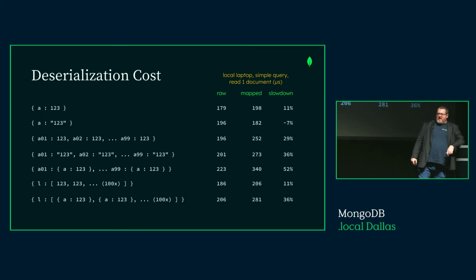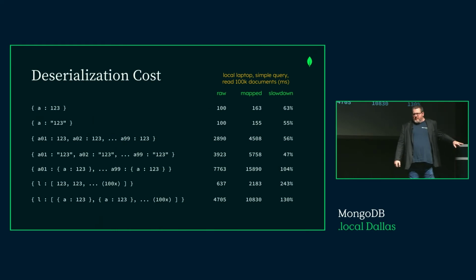I've got a local laptop, simple query. I don't really see a whole lot of change, right? Nothing big, nothing major. But what happens when we start working with complex queries, complex documents, and we don't have to worry about that network latency? Uh-oh, we start running millions of queries. In this case, 100,000 queries. We start seeing some significant performance decreases. So we look at our first column here. This is executing with the raw method, going into BSON documents, right? I don't have to serialize into POJOs.